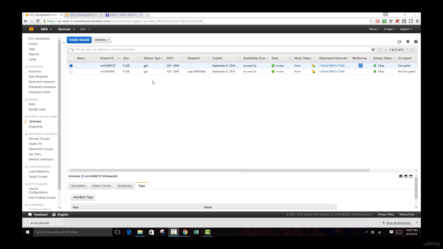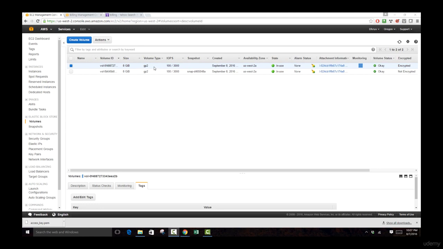Welcome to this lecture. We have taken a look at how we can create volumes and attach them over to our instances. Now we're going to be looking at how we can create what is called a snapshot and then launch a volume based off of that snapshot. Now, what exactly is a snapshot? You can treat it sort of like a picture that you take using a camera. Now here we have a specific volume. This volume over time is going to be accumulating data.